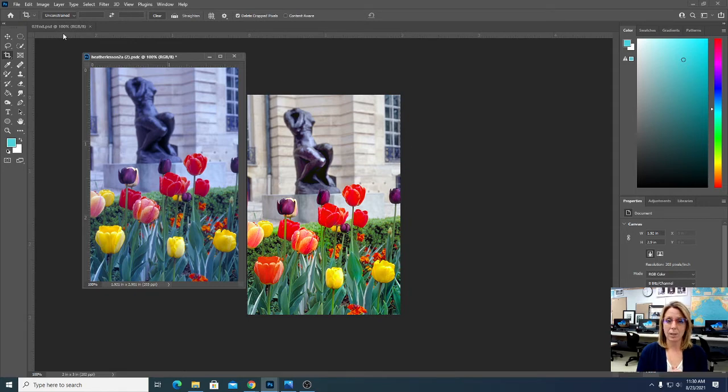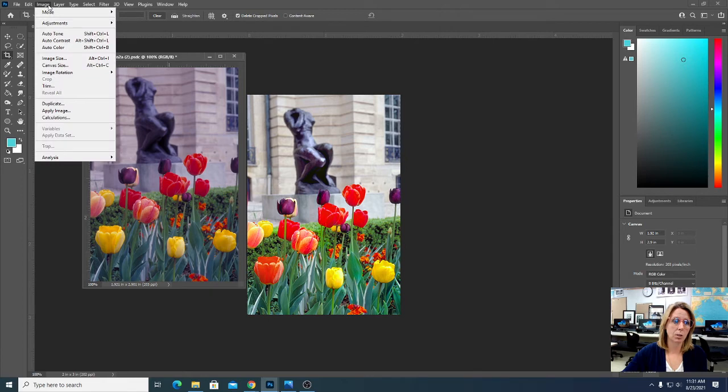All right, now that you did that, we're going to undo it. How do you undo that last step? Right, Control Z. So let's Control Z that, stop the video, and do that. All right, so now we're back to where it's kind of darker. So let's say that the computer didn't do a very good job and it's either too dark or too light. I'm going to show you how to manually correct that.